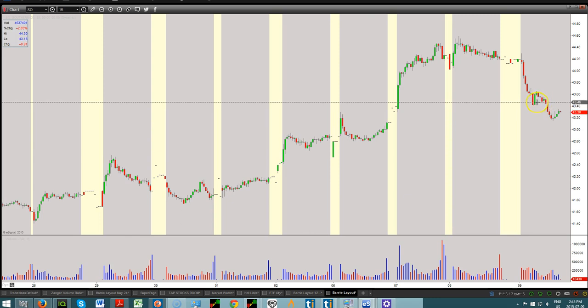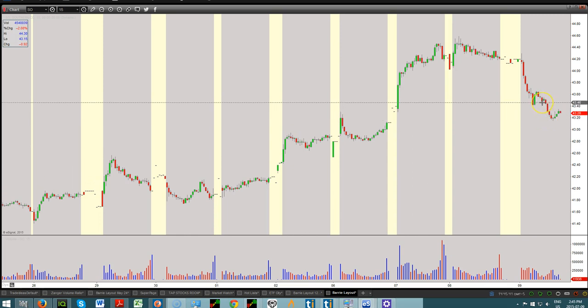And I guess there's two schools of thought. You can take the trade. I know it's hard to see maybe, right at the base of the green candle, which would be 43.48, or at the base of the red candle. It's almost the same, 43.44 or so. And you'd put your stop at the top of the green candle. So you've got a pretty tight stop, and then you just let it go.